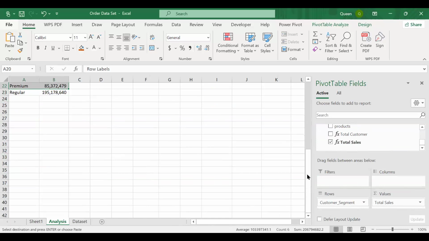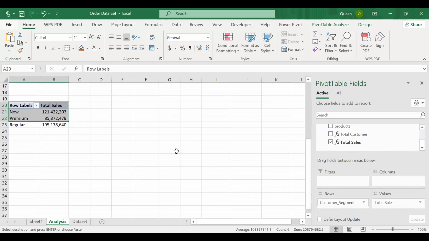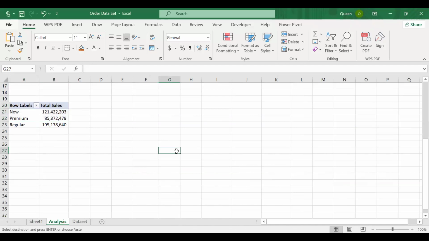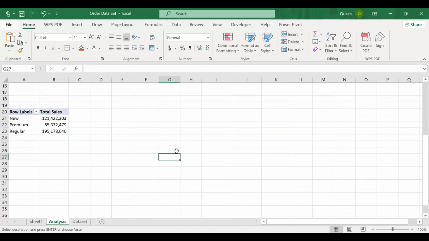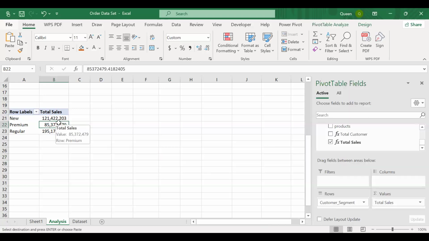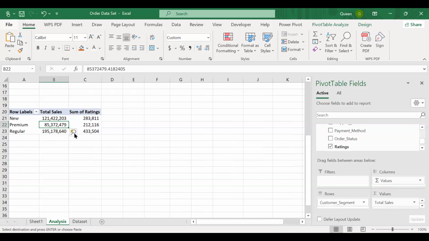Now looking at it, you will notice something. The regular customers are actually patronizing the business more. Are you with me? Now they said that we should also get the average rating. So I'm going to come here, drag the rating to value.